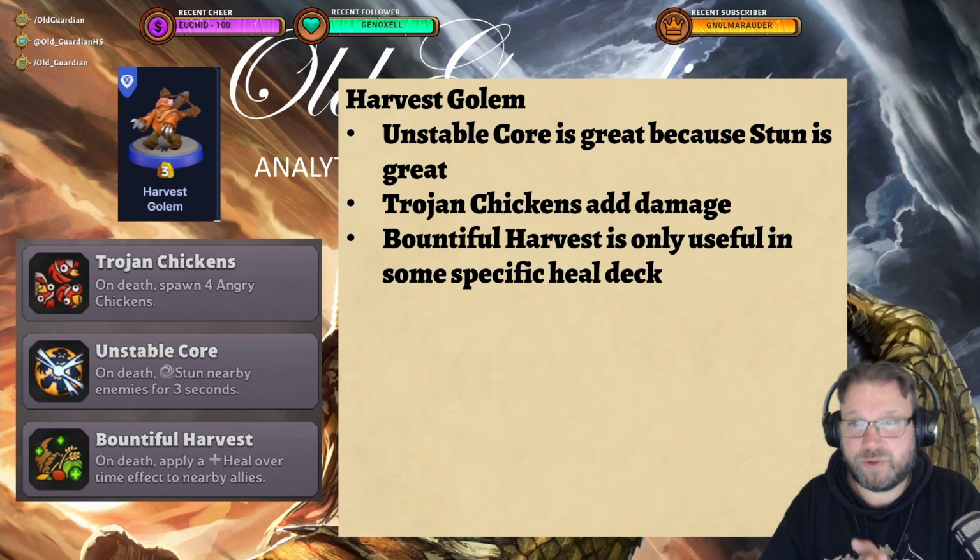For Harvest Golem, I really like Unstable Core, because there's a stun, and then there's a resurrection, and then there's another stun, so it's just stun.